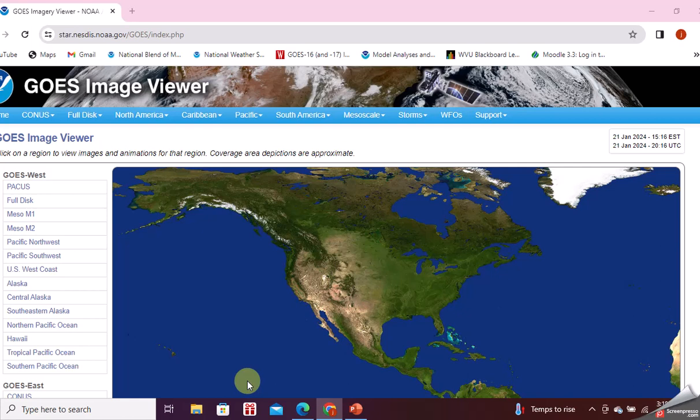Okay, we're going to talk about radiation, or how the Earth gets its energy. So I wanted to look at an aspect of that. Energy comes to the Earth from the sun, and each piece of energy has some kind of wavelength associated with it. We're going to talk about what wavelengths are later.